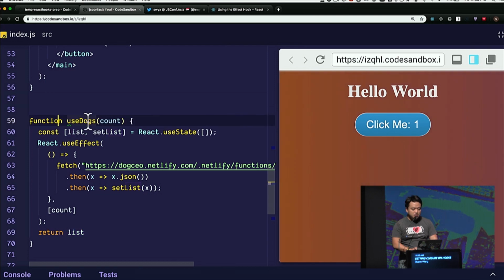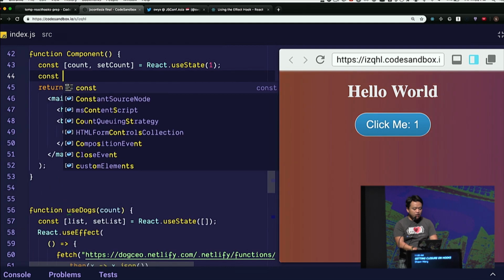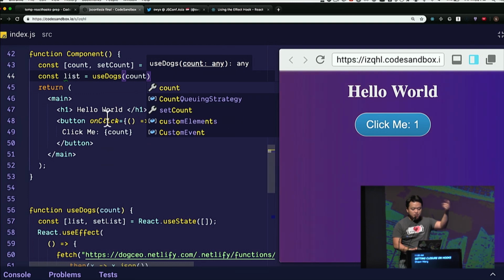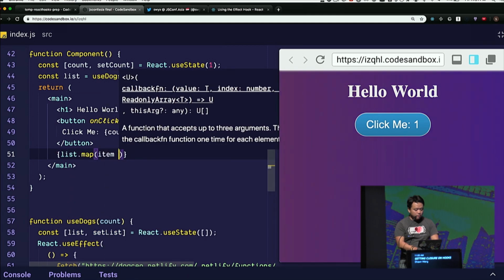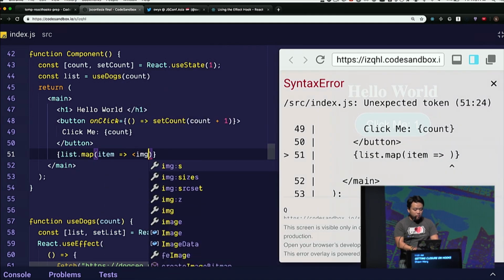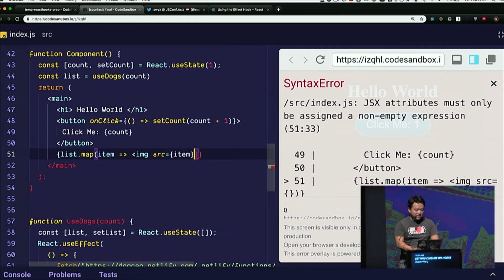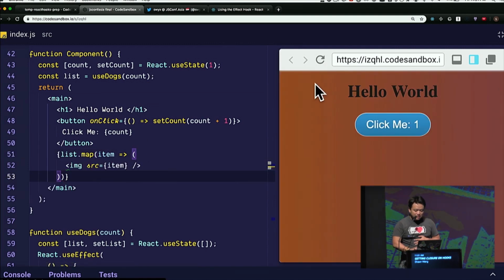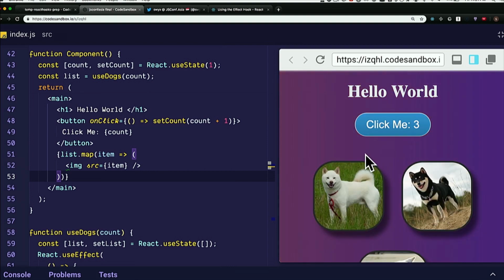So I can use this custom hook. Again, I didn't do any custom hook specific code, right? I can use dogs. It wants a count, so I pass in the count from there. And I can render that into a map, item, bog standard stuff. Completely not accessible, by the way, but I'm the only one accessing this code anyway, so it works fine. You should have an alt tag. Again, I haven't figured out hot reloading, but this is a fully working app.